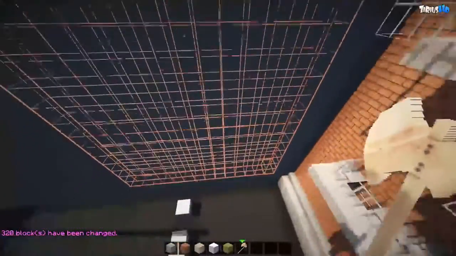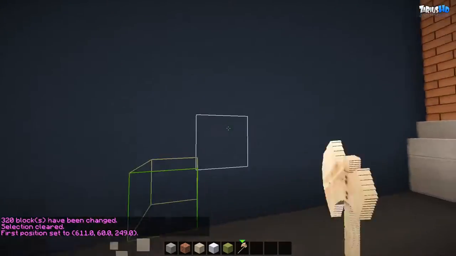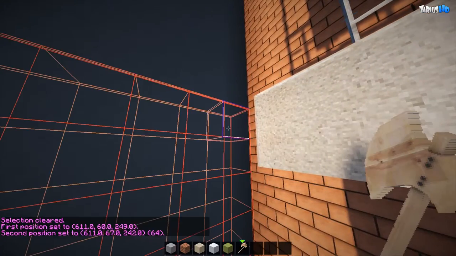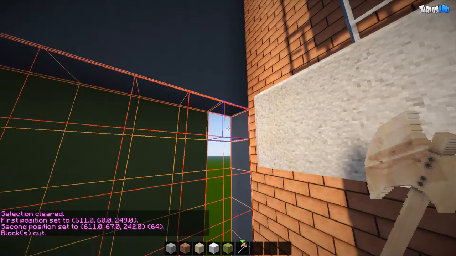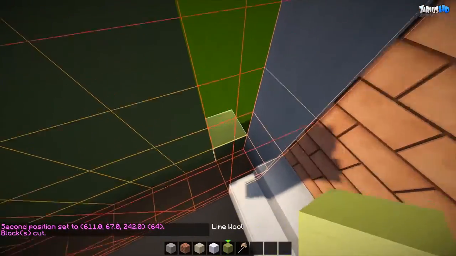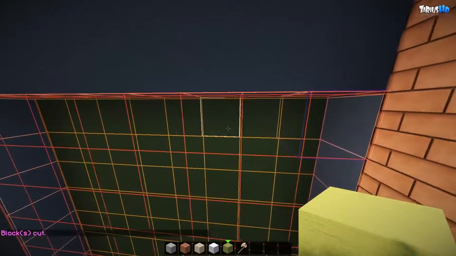So now what we can do is chop away from here. Alright. We'll bring up the green screen just that little bit more. Okay, so we've got a green screen.